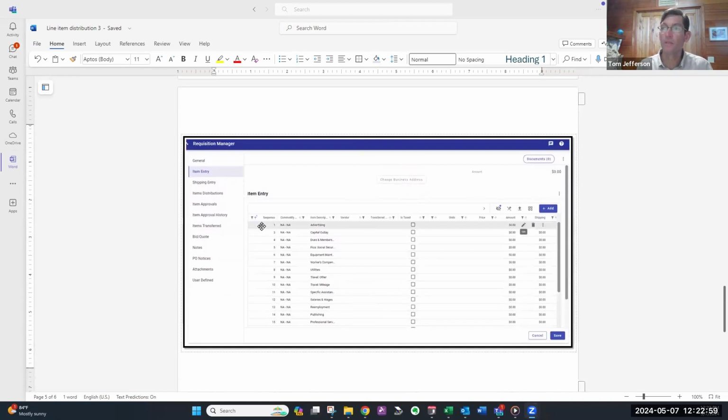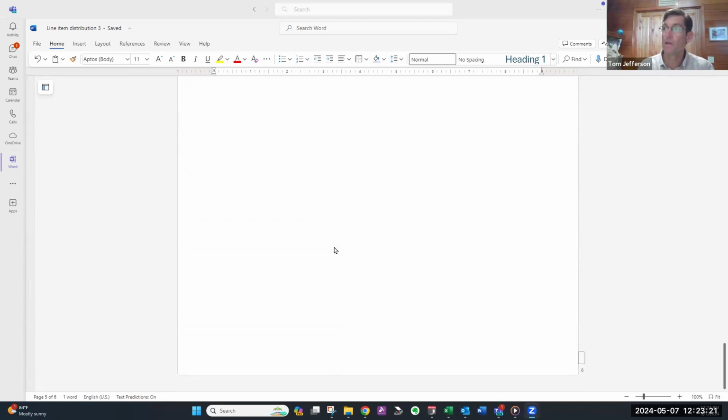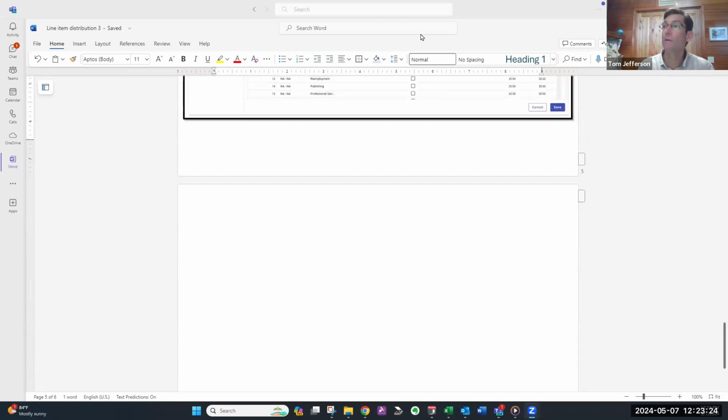Here are all the items. See, this is the item entry screen. So item number one would have, here's advertising. It would be the advertising expense distribution associated with that first item. Capital outlay expense would be associated with this second item here. So that's a high-level view of what we're going for. Benefits are no more recalculation, faster turnover time. Minor changes to show you how to do it.